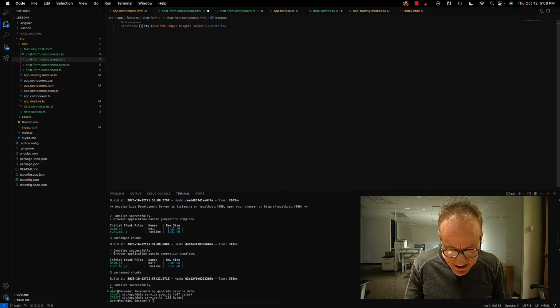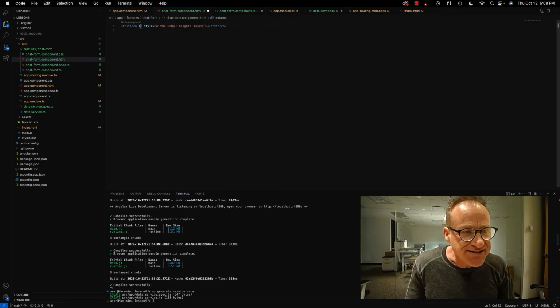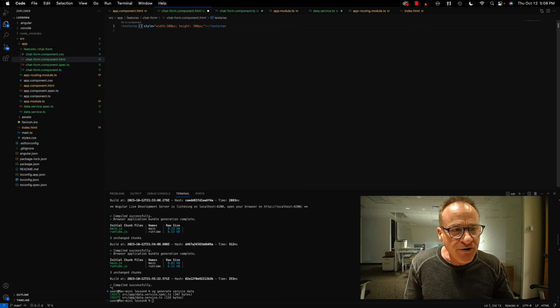Anything in parentheses is sending things to the TS file. So brackets are to the template, parentheses are to the TS file. If you have both, like this, it is a two-way function.